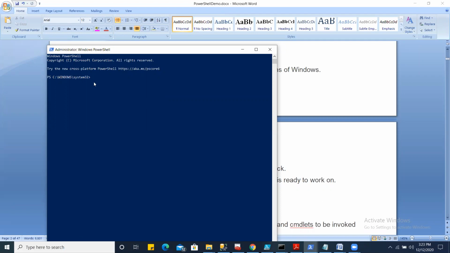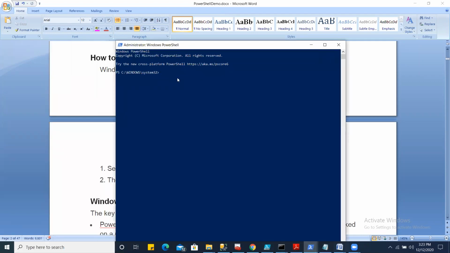Here, you can execute PowerShell cmdlets directly, right? Cmdlets are known as commandlets. As I told you, these are the different classes developed within the .NET framework, assemblies, and from where we are calling it. So this is your PowerShell prompt here. I would not say command prompt. This is your PowerShell prompt, right? And you can execute your cmdlets directly from here.